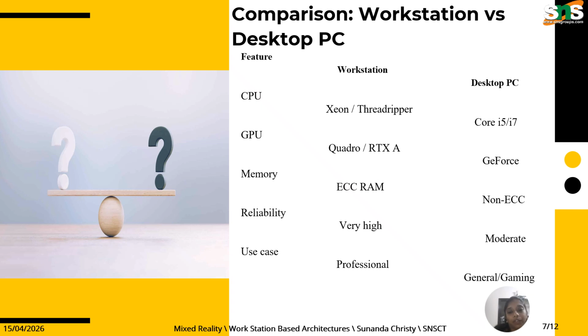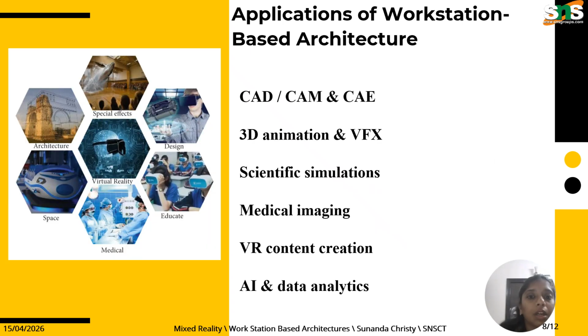So why is it more professional? Both are professional, but comparatively the workstation is more professional because it combines with mixed reality, which gives a more real-time experience in today's world. These are the applications where we use workstation based architecture. Mainly it is used in medical imaging, VR content creation, artificial intelligence and data analytics, and also in many scientific simulations to make it easier for the learner to learn.